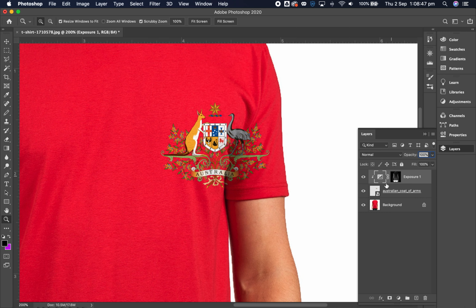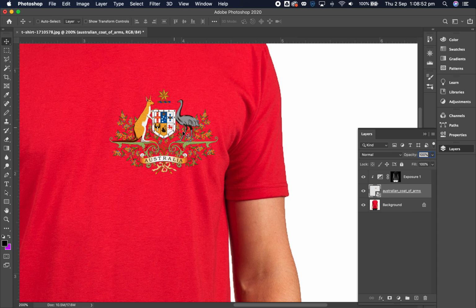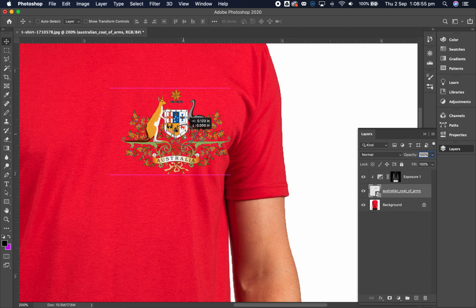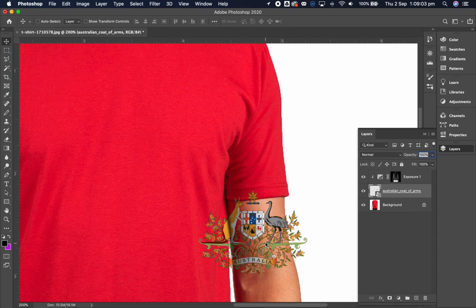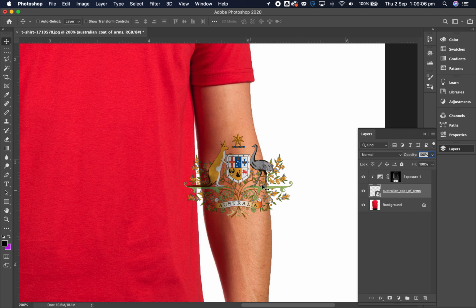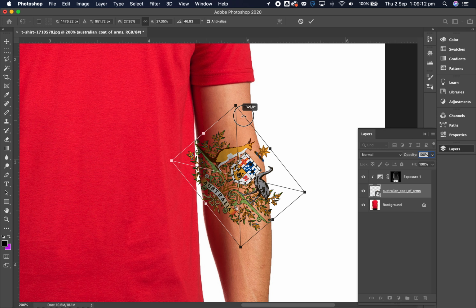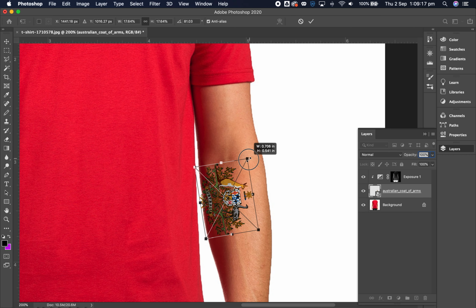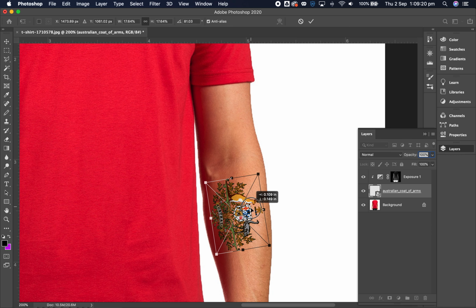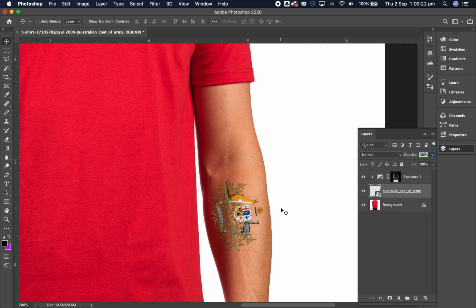So now I'm going to go back to my layers. I'm going to move my Australian coat of arms over to its spot, knowing that I'm safe from doing all kinds of things. So for those who are doing tattoos, for example, you can now even just place it on the arm there, and you can resize it, press Command T. Okay, rotate it around. Yeah, and you can resize it down. Okay, and that there is the coat of arms on that person's skin.